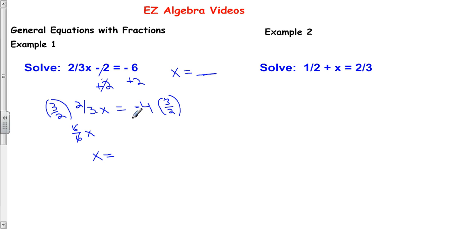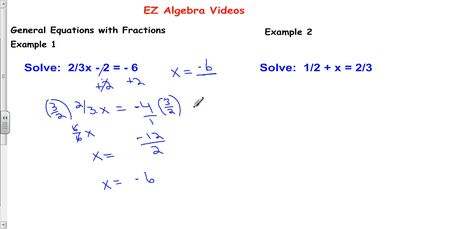Okay, on the other side of the equation, we're going to multiply this out. Negative 4. With any whole number, if you put the 1 on the bottom, that helps you out when you're multiplying fractions. Negative 4 times 3 is negative 12. 1 times 2 is 2. And then we're just going to simply reduce. X equals negative 12 divided by 2, which is a negative 6. So our answer for this problem is negative 6.